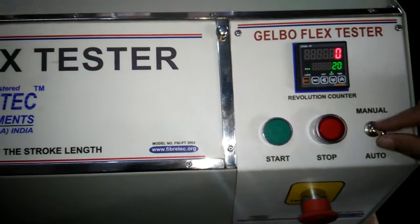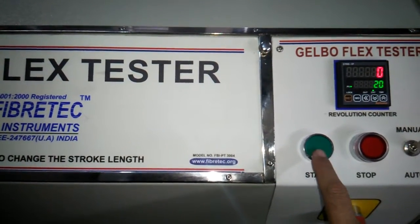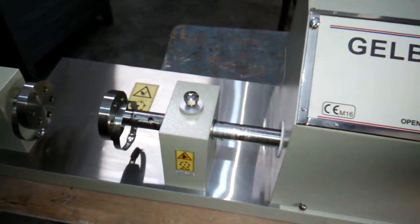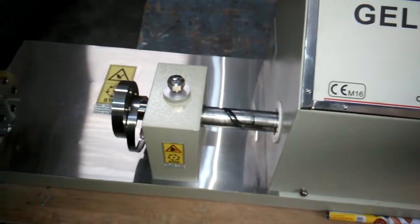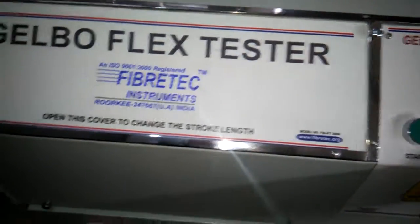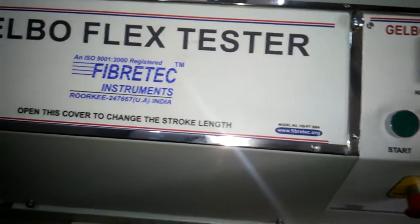This is the auto and manual button here. If we keep it in the manual mode, then only after pressing the start button does it run; just until the button is pressed, and it is going to stop itself when we release the button. So by keeping it in the manual mode and pressing the start button, we can start the specimen testing.